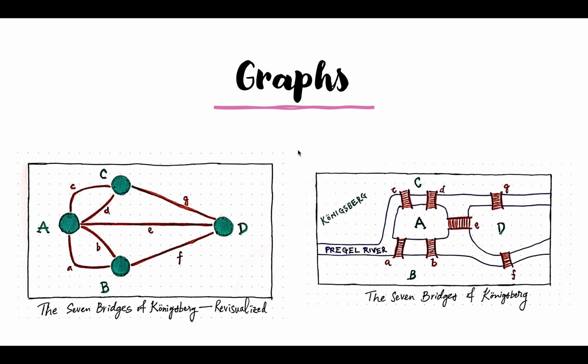For doing that, he basically transformed the problem of the 7 bridges of Königsberg into the form of the graph that you're seeing on the left side. So these different islands were the nodes, and the bridges were the edges, and then based on the degree of each node, he formulated a theorem and concluded that no, it's not possible to do it. So this is where graph theory was born.